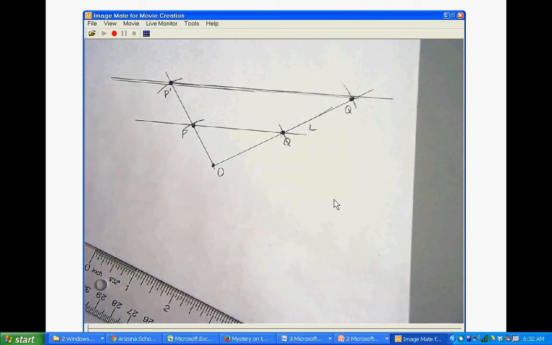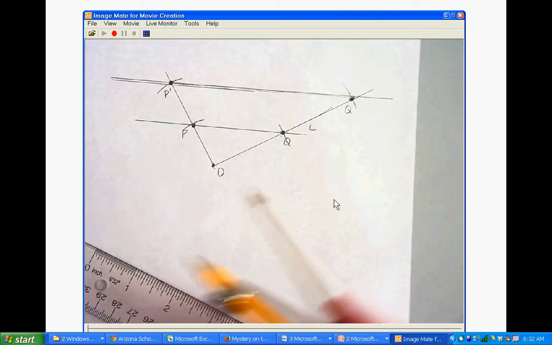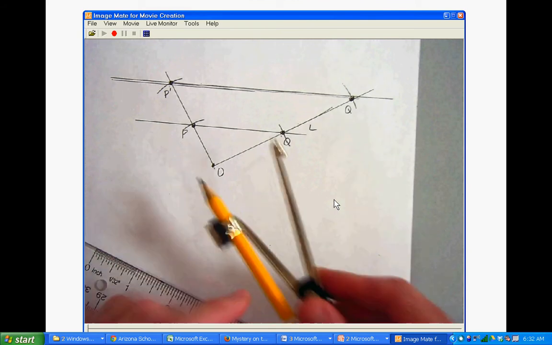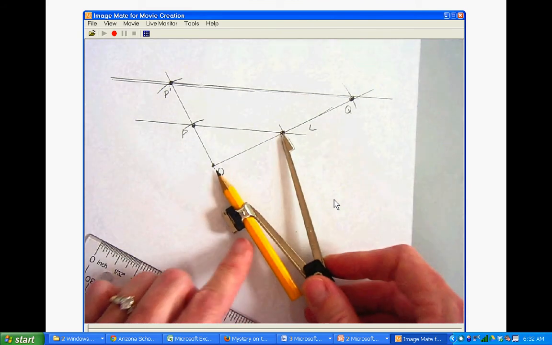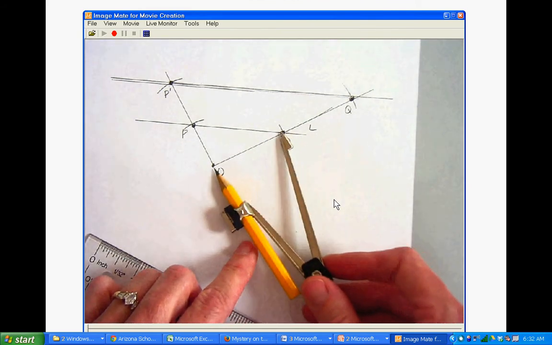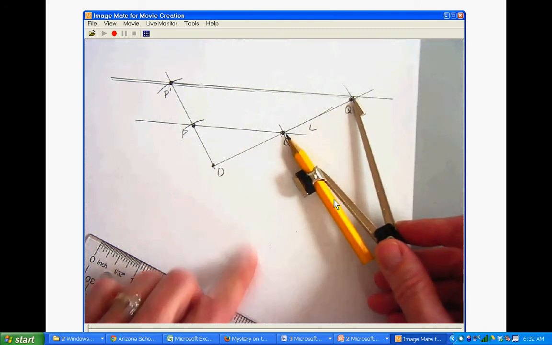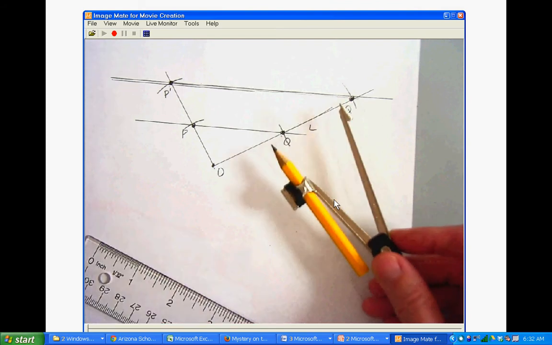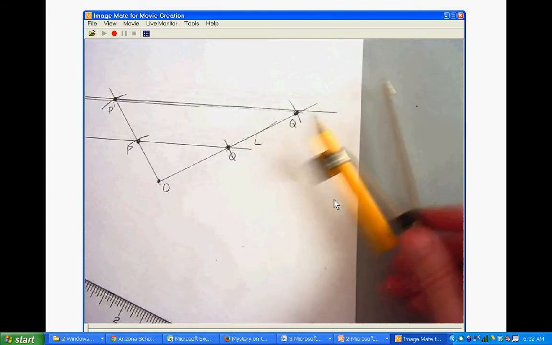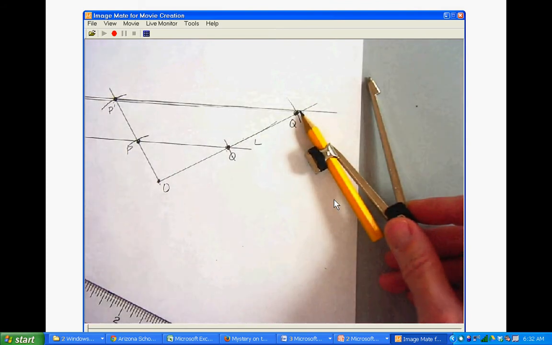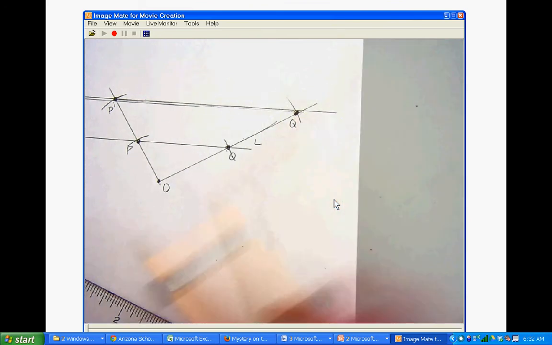So basically what we're doing is, and we'll start with Q since that was our last one. If this is our distance from O to Q, and this is the same distance from Q to Q prime, then if we do this again, and I'm going to go off the page, then my next point is actually going to be right here. All right, and obviously I can't draw that.